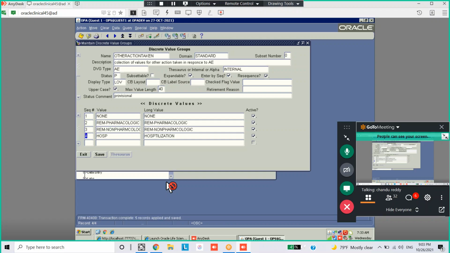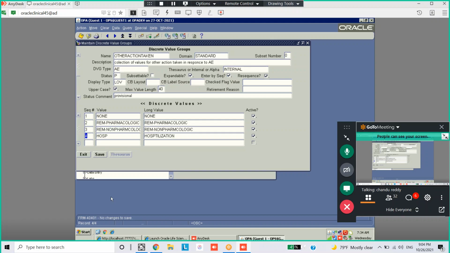Okay, save this. So this is the second step, adding discrete values to the DVG. Third one, creating a subset. Why this subset? Can't we assign this DVG to the questions?